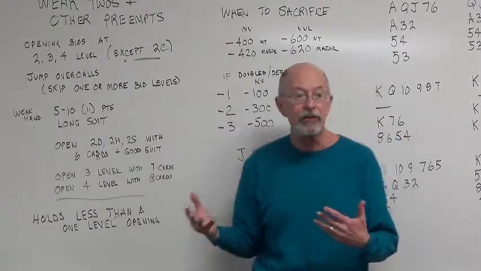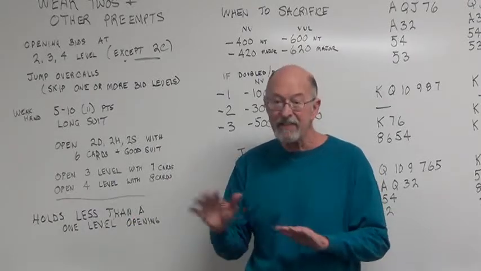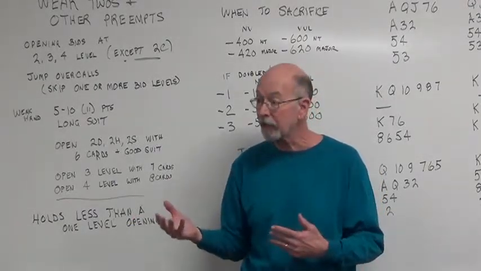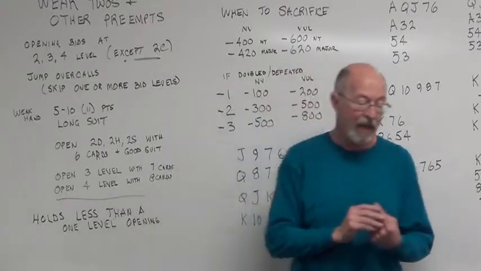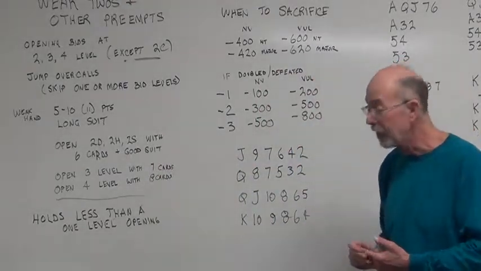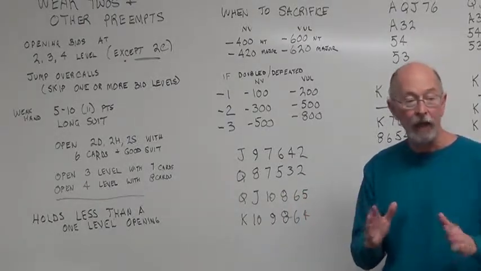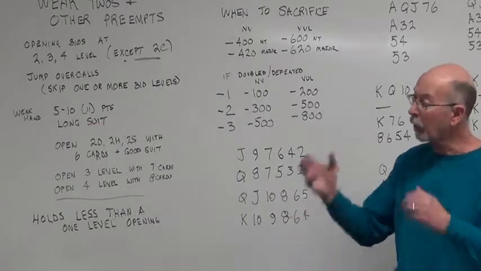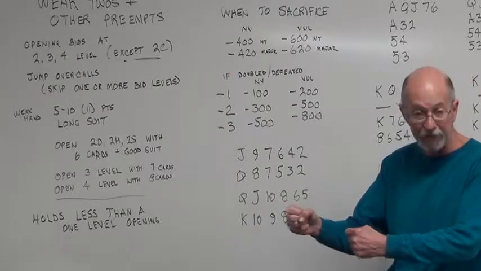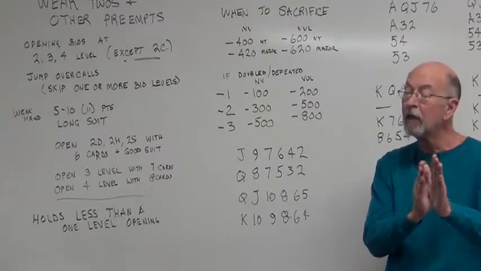Now, we've talked about good suits before, particularly with overcalls, saying you need 2 of the top 3 honors. That's not necessarily the case in weak 2s. You just need a good, solid suit. And also, there's a lot of subjectivity in the weak 2 bids. Different teams, different partnerships have different styles. I recommend that you get with your partner and say, okay, we're going to be aggressive in our weak 2 bids, or we're going to be very conservative in our weak 2 bids. Make sure you're on the same page.